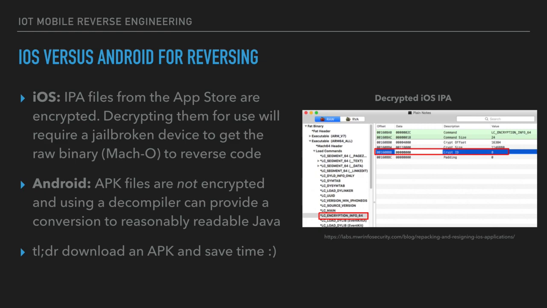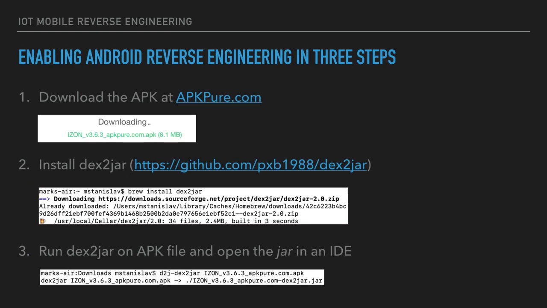Looking at Java is very readable for most people that have any kind of computer science background. So start there, and if you need to escalate, go for it. So how do you do that? One question people often have is, well, where do I get this file from? I don't have an Android phone, or I can't find a link on the Android store to do it. I recommend going to apkpure.com. I've been using this site for probably 4 to 5 years.